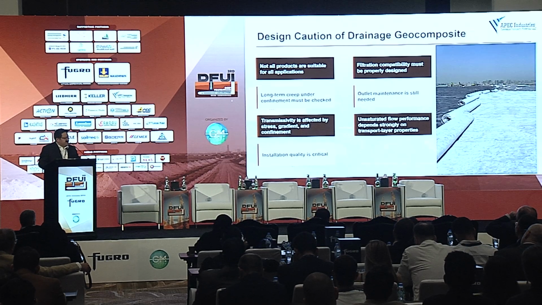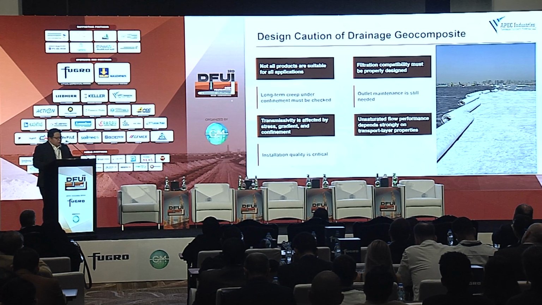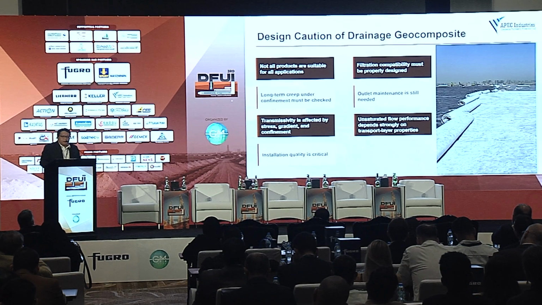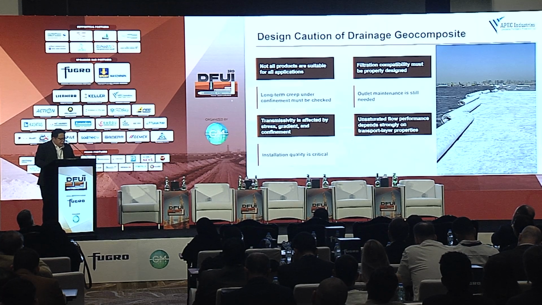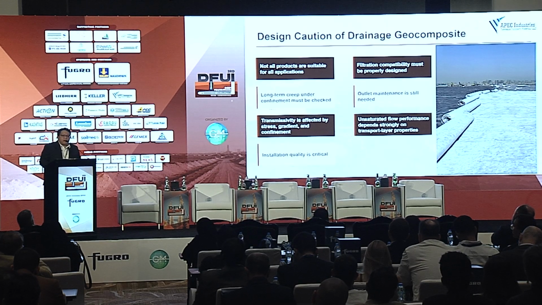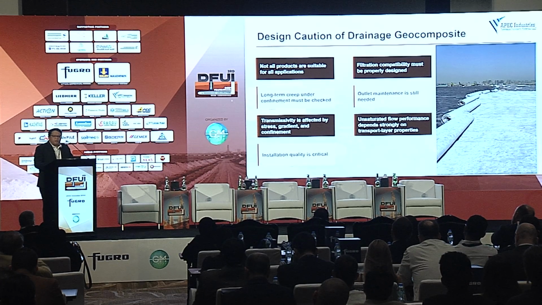So despite these advantages, drainage composites are not a universal solution. Not all products are suitable for all applications. Long-term creep, confinement effects, filtration compatibility, and installation quality must be carefully evaluated. Regular maintenance of the outlet remains a crucial part of the effectiveness of these drainage composites. Successful performance ultimately depends on proper design of these geocomposites and proper construction practices during construction.